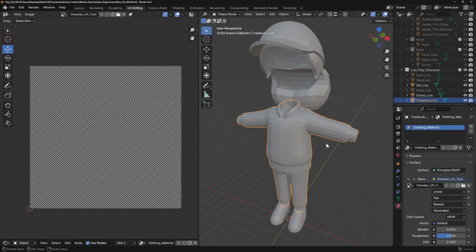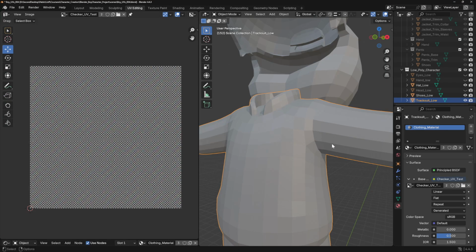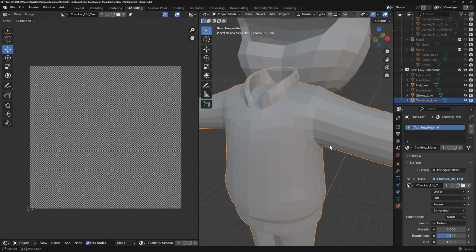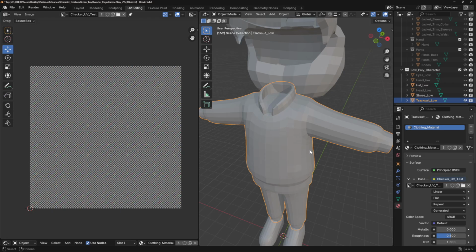So for the tracksuit, we're going to select all the actual seams that we sculpted in our high resolution sculpt. Usually that's what you want to do with your UV seams for your clothing. You always want to match them to real life clothing seams, so that way it's less noticeable if you have any texture seams or anything like that. It protects you from anything looking kind of off.